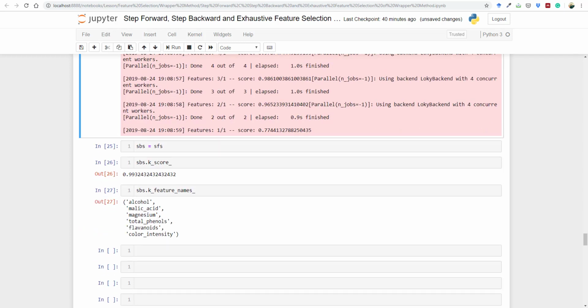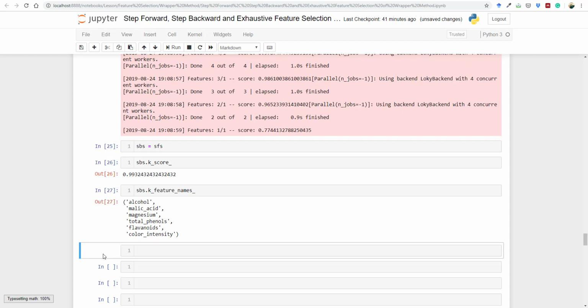So this is the way you can understand which type of feature selection you want to select. In the forward selection there were 5 features performing maximum, but with the step backward feature selection it has got a subset of 6 features. This is the kind of greedy feature selection algorithm where it tries to get the optimal solution, so sometimes we end up with suboptimal solutions. Okay, perfect. Now let's finally learn about the exhaustive feature selection.